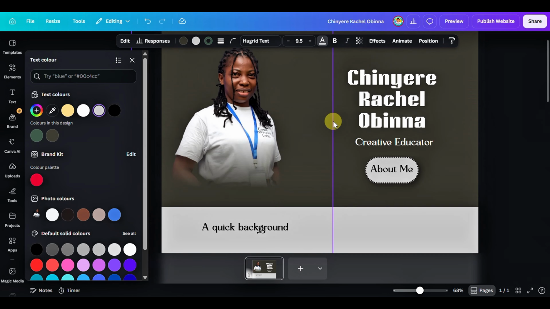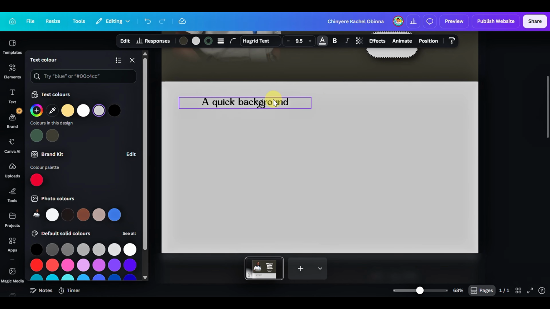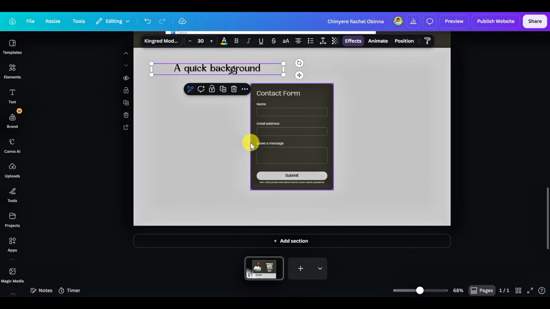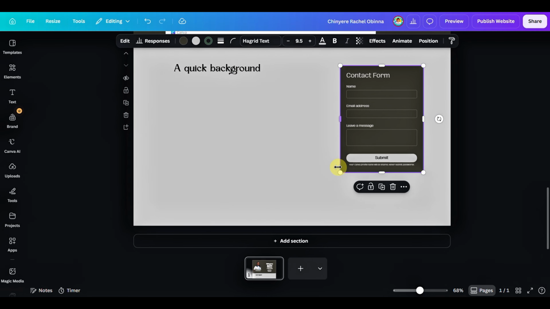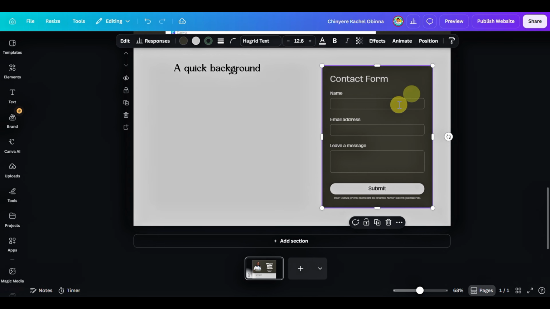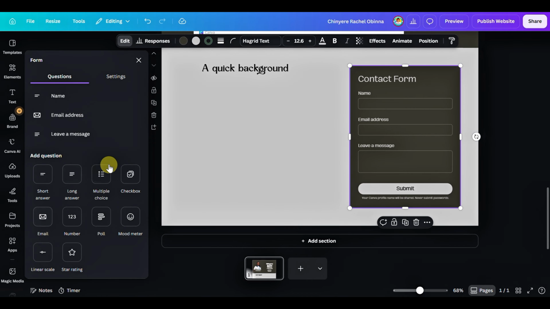If I add in a text box here, I'll control this, copy and come back here and paste this text box, and you see I have it here, and I'll move this form to come to the side and let's expand it a bit. So let's see, let's pull it here. Now we'll have a form for them to fill. If you want to edit this form information properly, you see here you have your name, your email address, leave a message, so they can contact you on the go. If somebody wants to work with you, they can instantly send you a message and you receive that immediately. I think the outline color is still green.